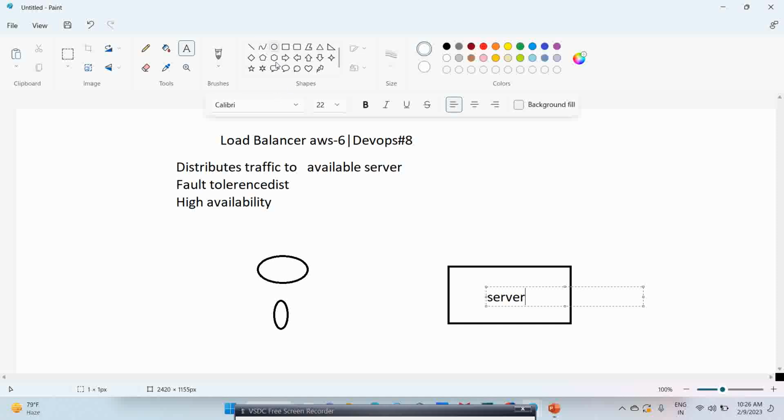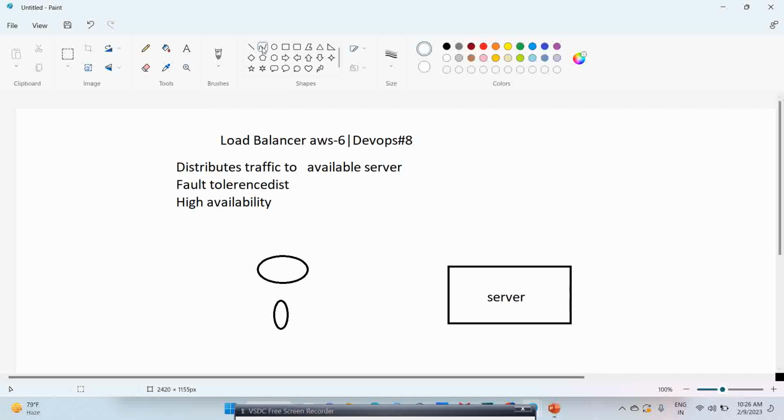Suppose this is a web app which has traffic from various users.